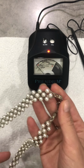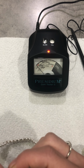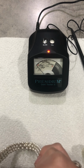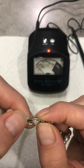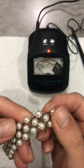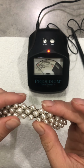So one of these items is this necklace. It is a vintage piece. It's 14 karat gold plated, marked. I have not tested it, and I don't know if I'm gonna actually scrape it on a stone, just because you can see right here on these, you can see how it's kind of welded together. So I don't want to break this because it feels a little bit fragile. I've done a little bit of cleaning on it, not too much. It definitely needs a little bit more. It is so shiny and so pretty.